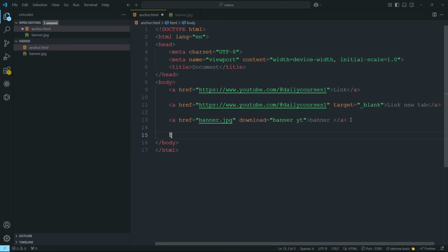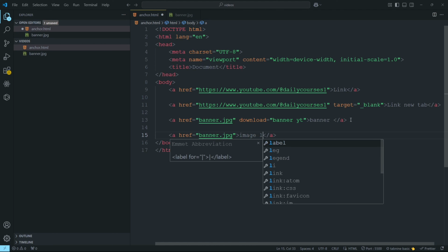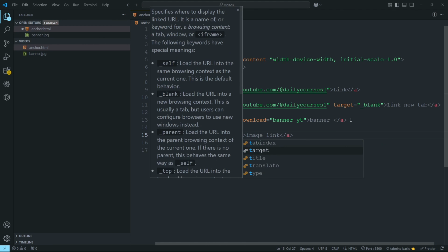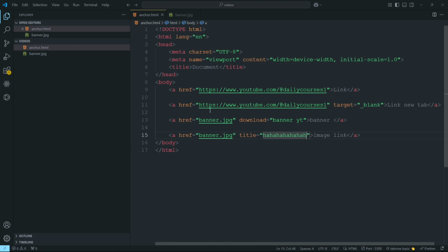As well as that, we have something called hover. Let's say we put the same thing, banner, but when we hover over the image link, we want it to give a description or something. So here we're going to say title, and here we're going to write some text. Basically what happens now is that when we hover above it, it will give us a description, a title, like that. When you go to some websites, you will find this as well. Something useful.